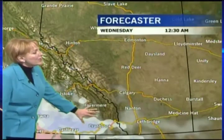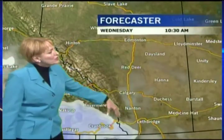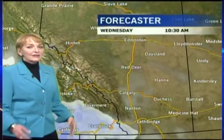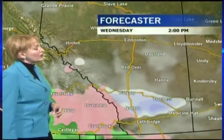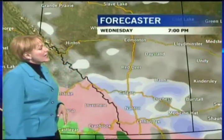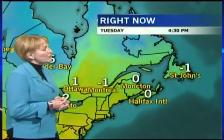We've got that snow-rain mixture turning to snow in the higher elevations tomorrow, and then that is expected to start to make inroads across. The timeline is a little bit of a dice toss right now, but it looks like in the afternoon hours is when we're expecting to see that move across, late in the afternoon for you folks in Medicine Hat. And then as we get into Thursday, this could stall because of that Arctic area of high pressure in Saskatchewan. It has no way to go, has to kind of wring itself out. So that's why it could drift into Thursday for some light snowfall. But it looks like as we get into Friday, things really improve.